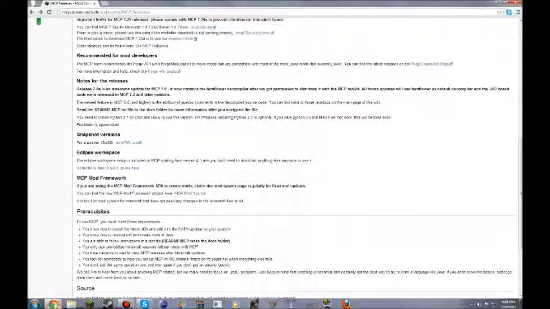This is a .zip file, so you do not need WinRAR. What you can do is you just right-click it, and it will say unpack or something like that, and you will be able to do that. But I have WinRAR, and so should you, because it is very useful.